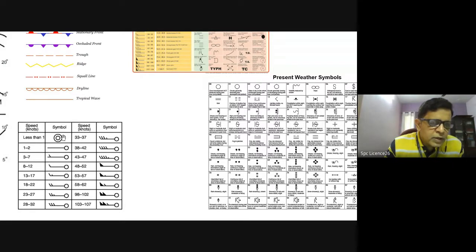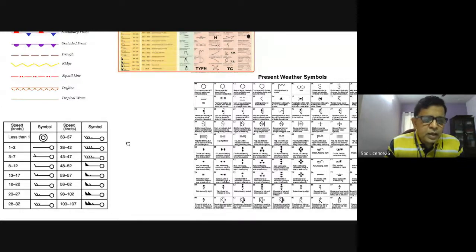At very gentle, slow wind, less than 1 knot. By the way, remember that wind is measured in knots, not miles or kilometers. So if it is going to be 1 to 2, then you'll see this, and you straighten this up. Then you have 3 to 7, and then 8 to 12, and then 13 to 17. So it's a split of 4 knots at every level, and it keeps on adding these sticks with every increase, half a stick, full stick, half a stick, full stick, till you reach 50. And at 50 you're going to have a triangle. Then 53 to 57 again is a small stick here, and then it grows, and 100 will of course be two triangles, and so on.